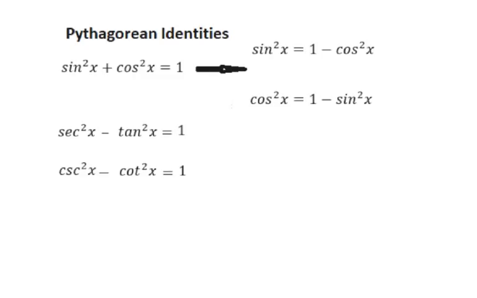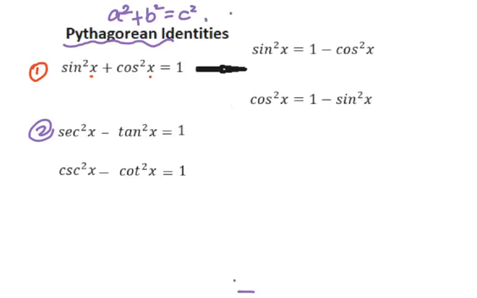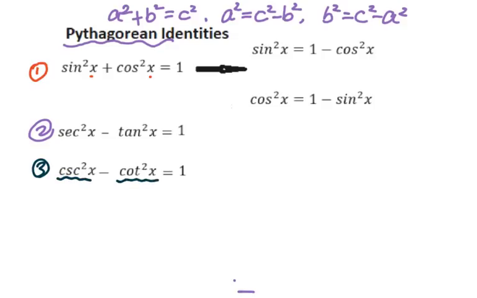Let's draw a conclusion for Pythagorean identities. First: sin squared x plus cos squared x equals 1. Sometimes we use x, sometimes theta — it's just a variable. Second Pythagorean trig identity: secant squared x minus tangent squared x equals 1. For Pythagorean identities, remember the pattern: a squared plus b squared equals c squared, or a squared equals c squared minus b squared. Third Pythagorean trig identity: cosecant squared x minus cotangent squared x equals 1.